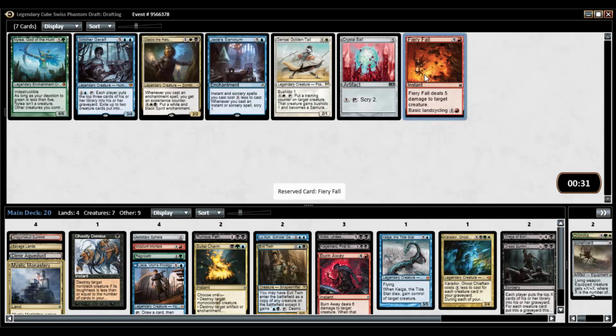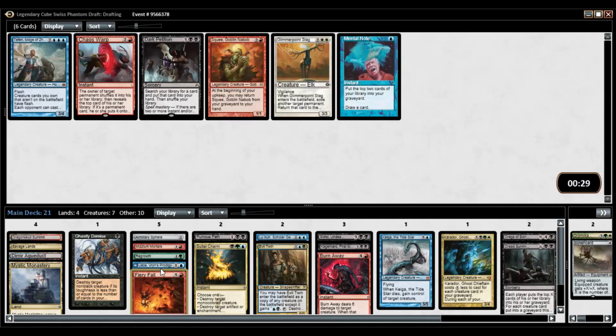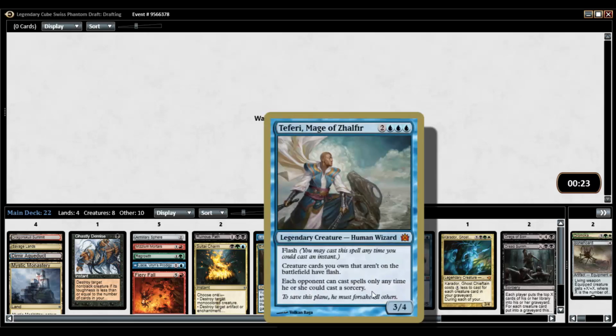Alright, we willed Fiery Fall, which is fine. Stitcher Geralf is interesting, but there's so many 5 drops in this format that I think just taking the mana fixing is fine. And Fiery Fall can double as removal. Oh, we will Teferi. Alright. So, focus on blue fixing, I guess. Teferi is definitely worth playing though.